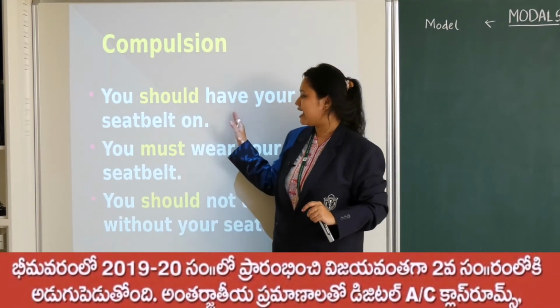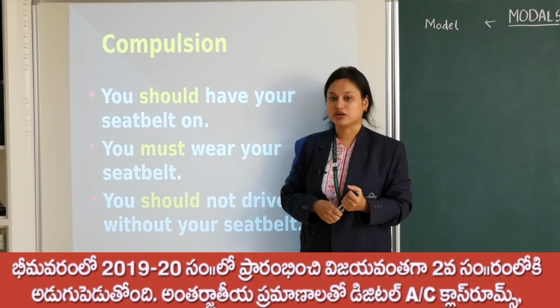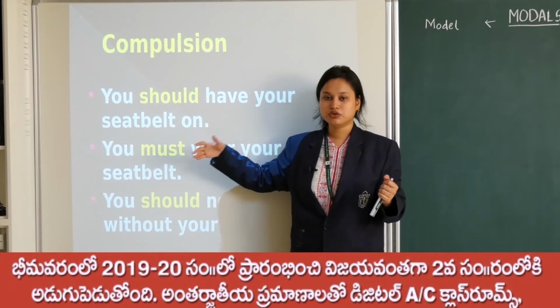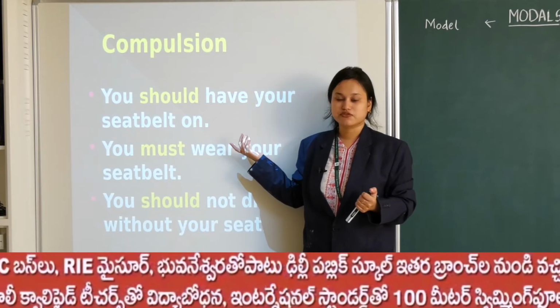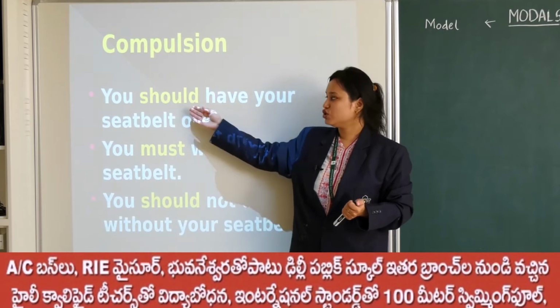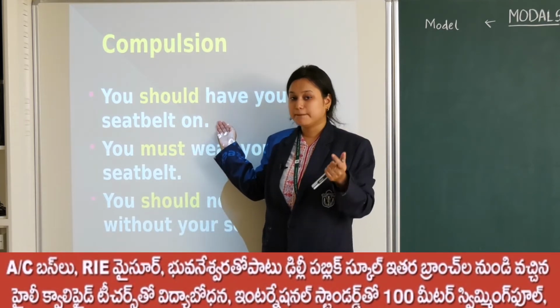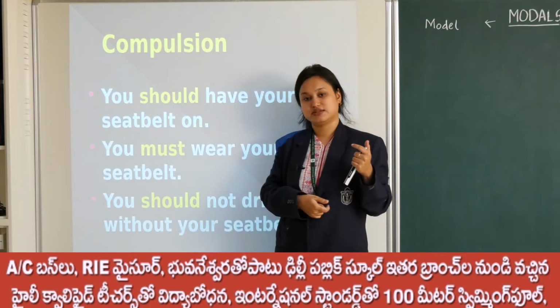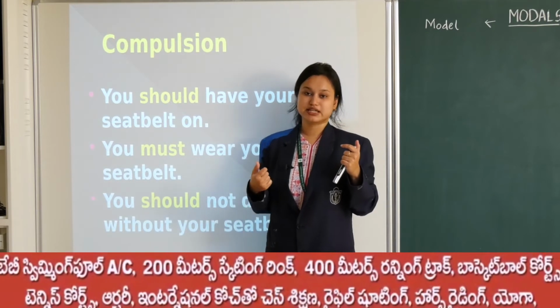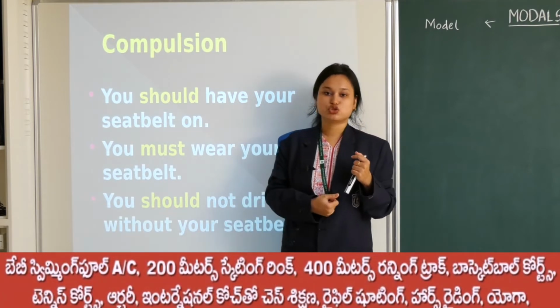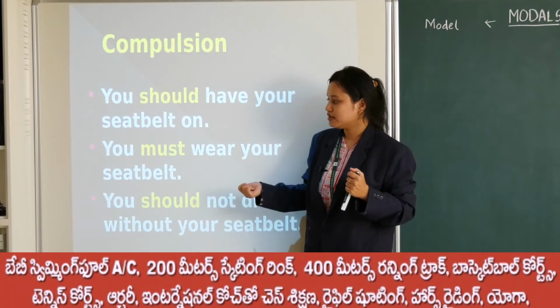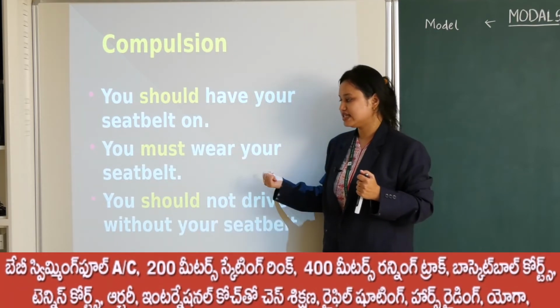You should have your seat belt on. What is the seat belt I am talking about? In the vehicles, in the cars. Okay, we have the seat belt. So you should have your seat belt on. Compulsion. It is compulsory for you to put the seat belt. The driver, who is sitting in the front row, has to put the seat belt, right?